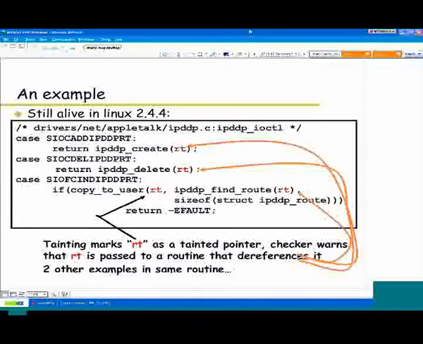A nice thing with this type of analysis is that if you went after this bug with classical analysis, the error messages are fairly complicated. You'd have to say, from the system call, here's where the pointer came from. It got stuffed in this data structure, got pulled out, went through this 20-deep call chain, and eventually we found this bug. It's pretty hard to reason about. The nice thing about belief errors is that they're very modular. For this error, you only have to look at this box. It says you passed rt to copy_to_user, and in create and delete you dereferenced it. That's really all the code you have to look at. And that contradiction makes no sense. It's an error. So it's a very nice modularization of error messages.